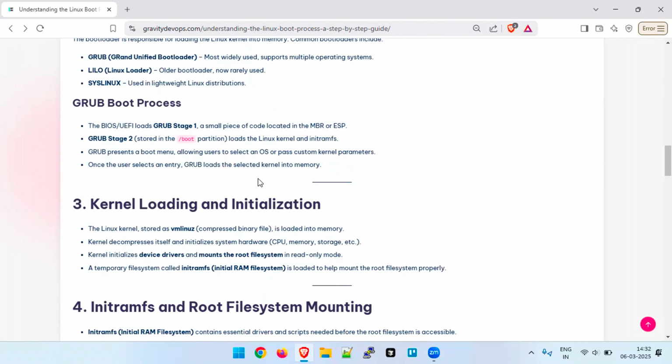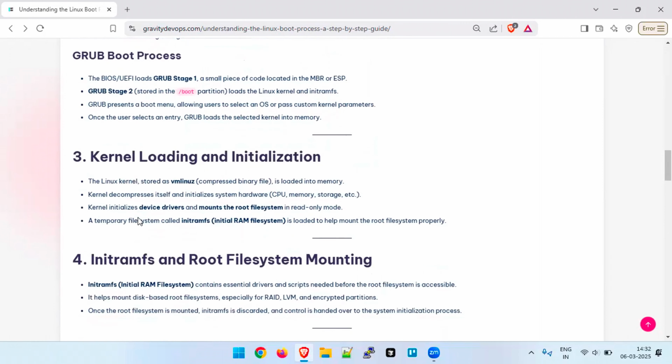Whenever you hit the power on button, if you are using Linux, you will get a screen where you select what kind of operating system you want to use. Once you select, it starts loading the kernel and initializes the init process.